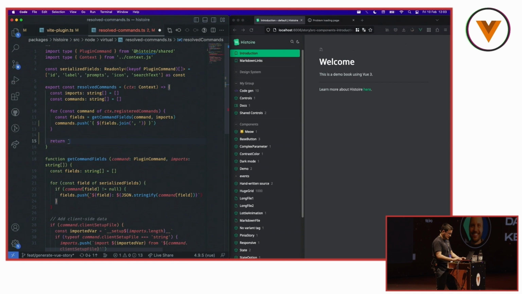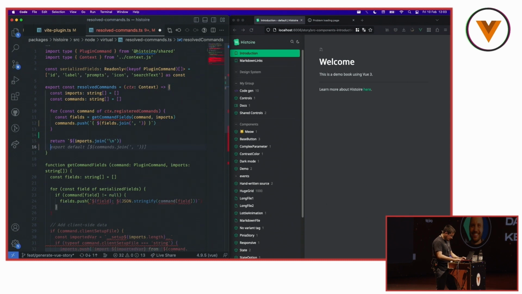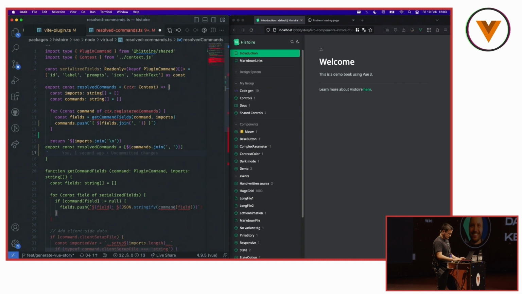So it's going to be all the imports. I'm going to join the imports together at the top. And then I'm going to export a const, which I'm going to call resolved command. And this is going to be all the commands in a single array. And then I can close it with the right key. Here we go.